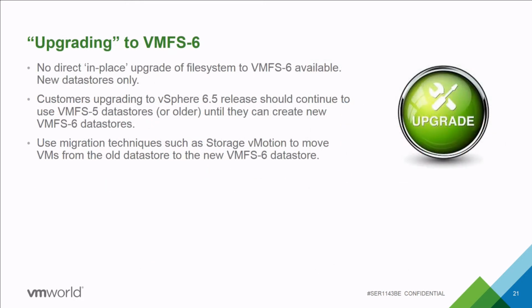So I do have to finish on a bit of a bum note, I'm afraid. There is no in-place upgrade to go from VMFS 3 or 5 up to VMFS 6. There simply have been too many changes to the underlying file system that it wasn't really possible to do something that allowed you to do that in place. Too many changes to the file system structure and so on. So if you're considering going to vSphere 6.5 and also going to VMFS 6, which I would strongly recommend, you do have to plan for a migration mechanism.